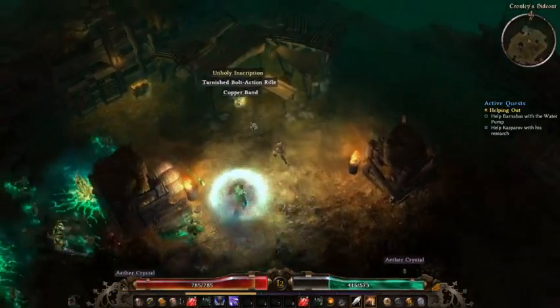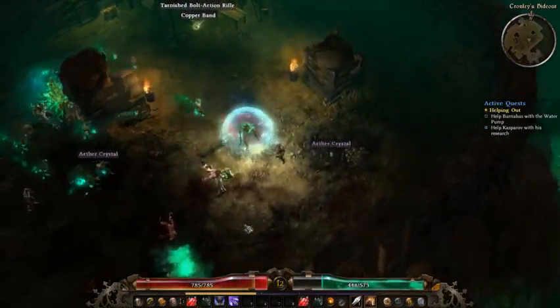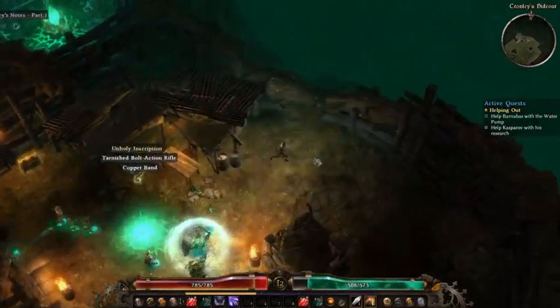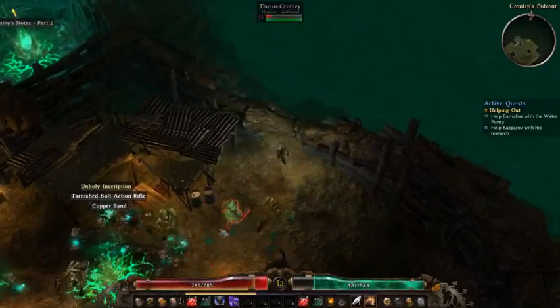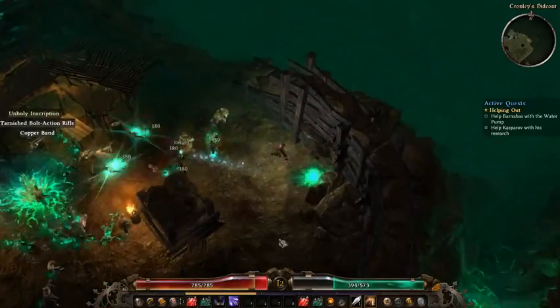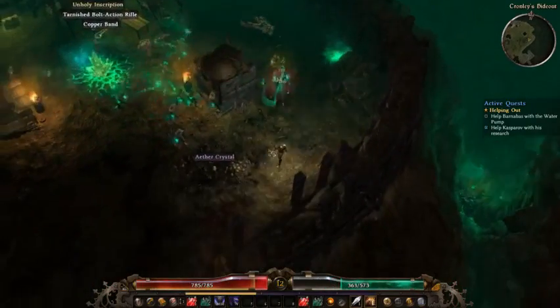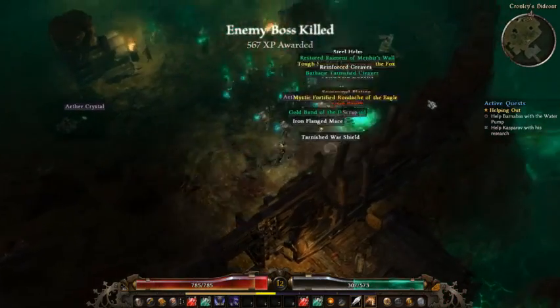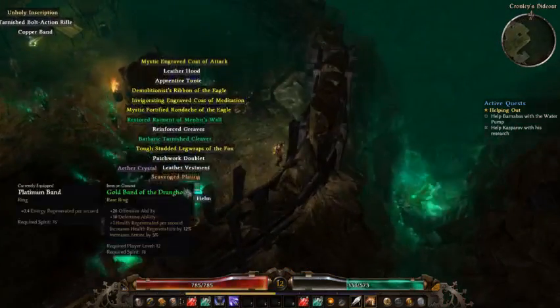Yeah, unfortunately with this build you kind of have to stay a little bit further away from him, so he's a lot more likely to shield, but I mean it's not too bad. You'll notice I haven't been shadow striking at all because you really don't want to get close to anything. That's generally speaking a bad idea.